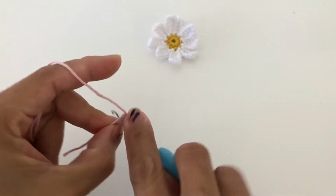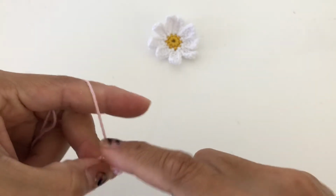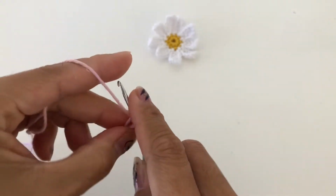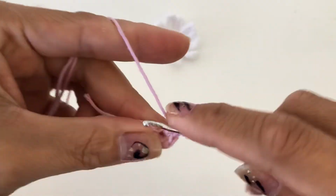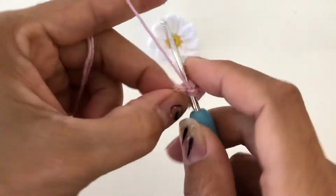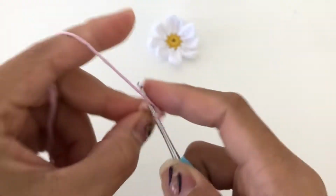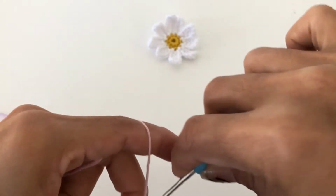So 1, 2, 3, 4, 5, 6, 7, 8. Then we slip stitch into the first single crochet.